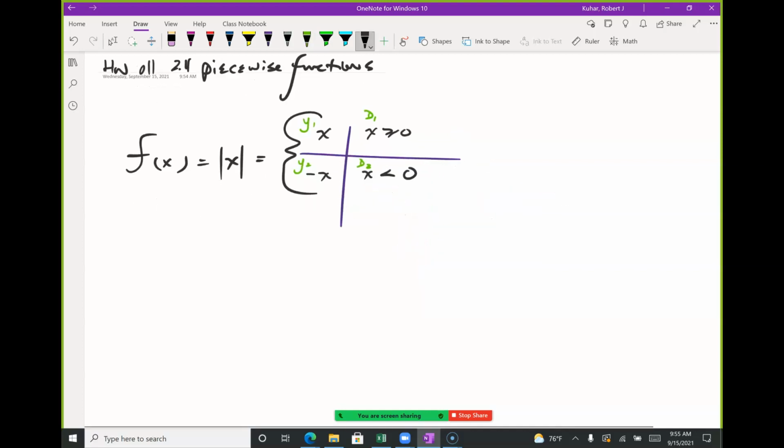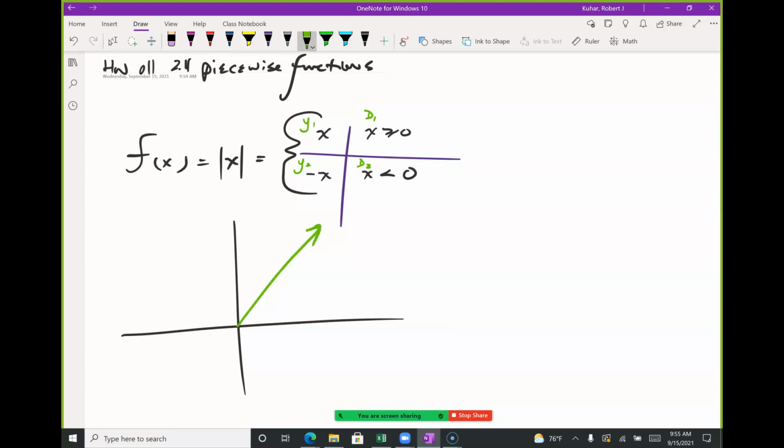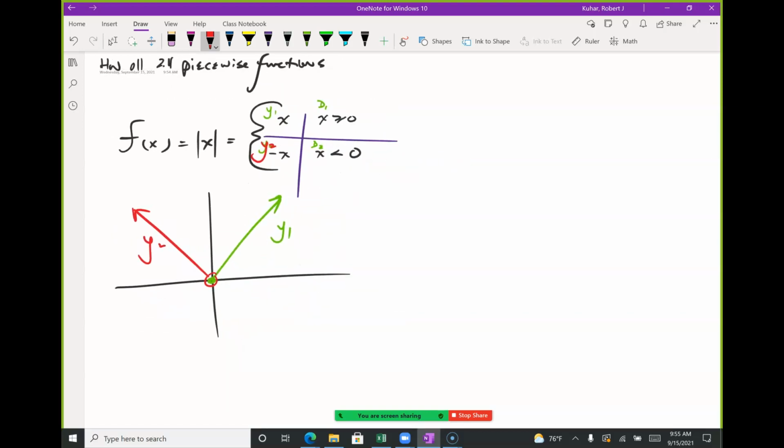And what do we have to be able to do? We have to be able to graph everything, of course. So here's y1, and here is y2. All of the graphing that they're going to ask you to do is pretty simple, but we're going to be doing a lot with this, with functions in Calc 1.